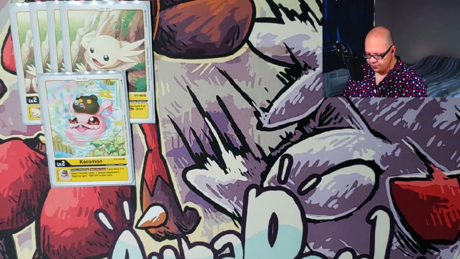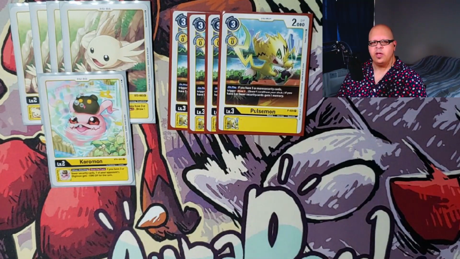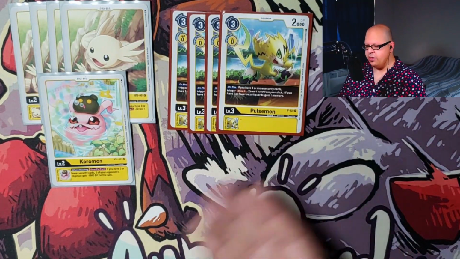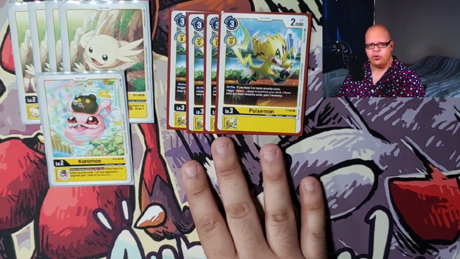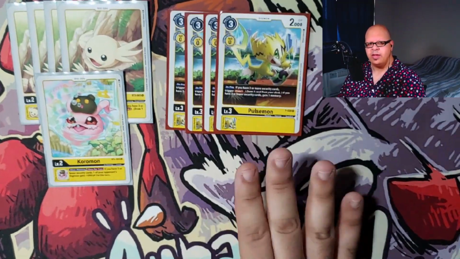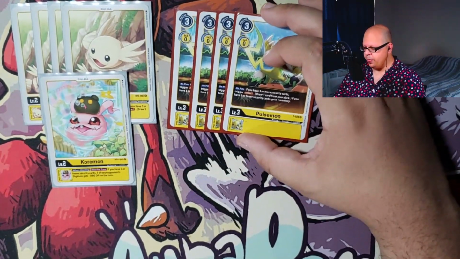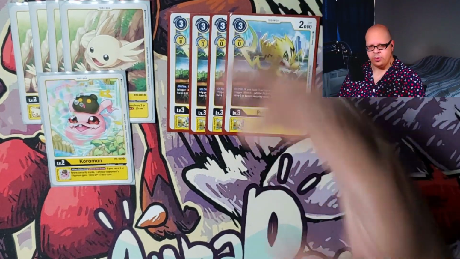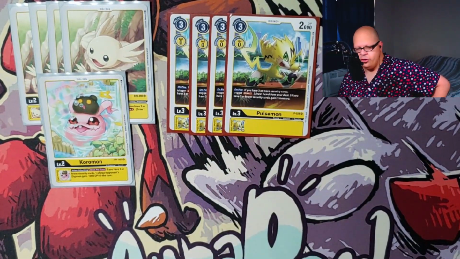Now for the rookies, I am playing 4 Pulsemon. I know Pulsemon's an expensive card. If you can't afford it, it's actually not a bad idea to cut. If you can't afford 4, it'd be nice if you could play at least 2, but if you can't play any, that's fine. My first instinct is to cut the Pulsemon for Lopmon just so you can get more draws in, because I like playing Pulsemon for the early game draw a lot.